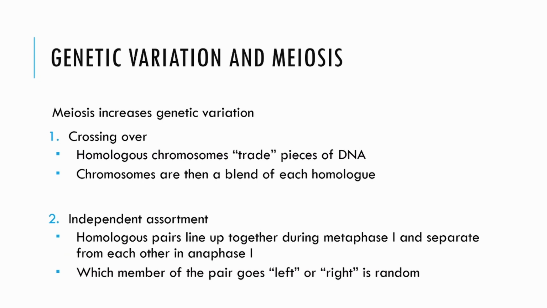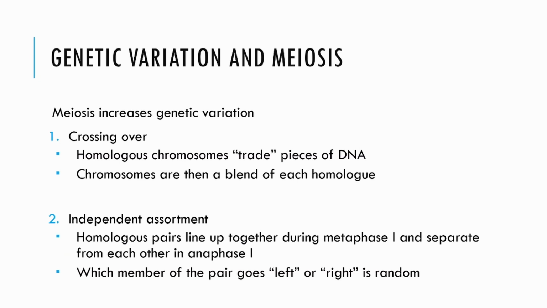For example, if you have 3 pairs of chromosomes, there's 8 different ways that you can line up in those pairs. If you look at the 23 pairs that humans have, we grow from 8 different combinations to over 8 million different ways to organize who is on left and who is on right in those pairs for all 23 pairs. That's a huge number. That's a lot of different ways that we can organize things, and that gives us the great variation we have.